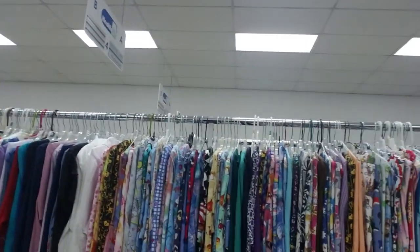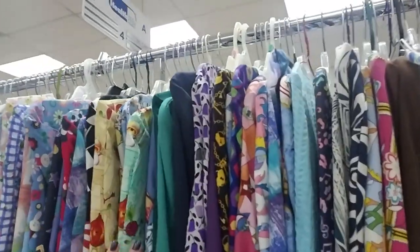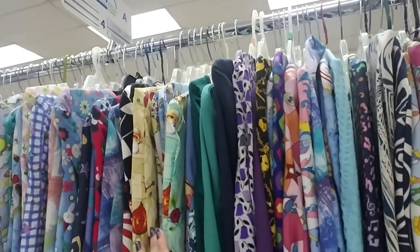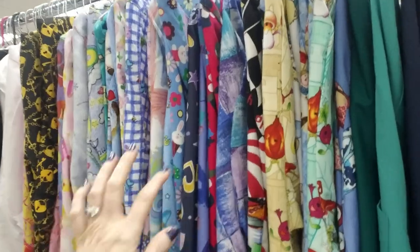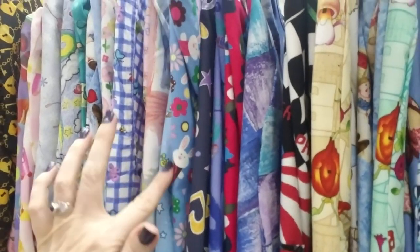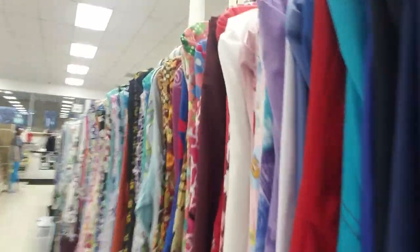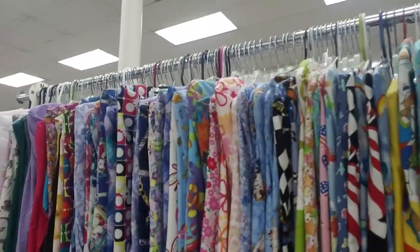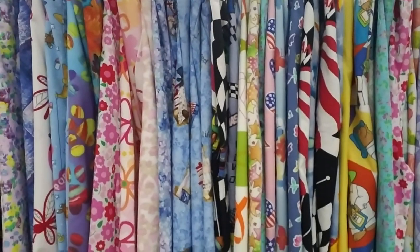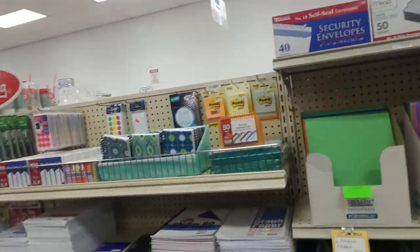I was telling you about scrubs. Look — I don't want to mess it up, I'm not going to go digging through here because I won't mess them up. See how the sleeves are tucked in? You can see some of the cute little patterns on here — the little bunnies. Really, about any kind of scrubs you could want, you could find them in here in your size, I'm sure. I don't even know what I would pick — I've never had a job where I had to wear scrubs.